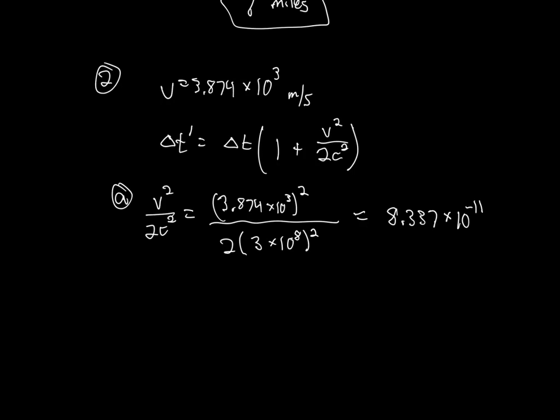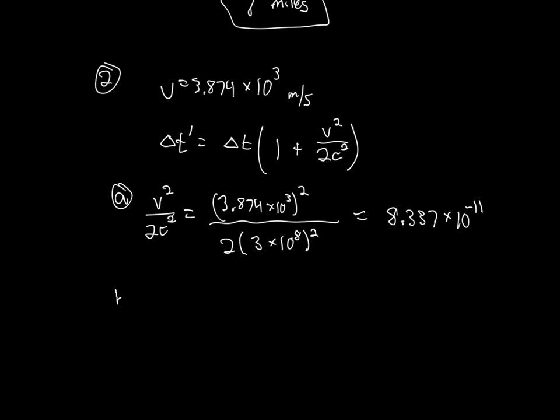If you put a parentheses in the wrong place or it rounds weird, you want to make sure you're getting that number. 8.337 or 8.34 times 10 to the negative 11. If you're off by more than that, then you recalculate. These questions are a little tricky in that if you're not putting it in just right, you will get the wrong answer, and it'll screw up subsequent parts. So that's part A.